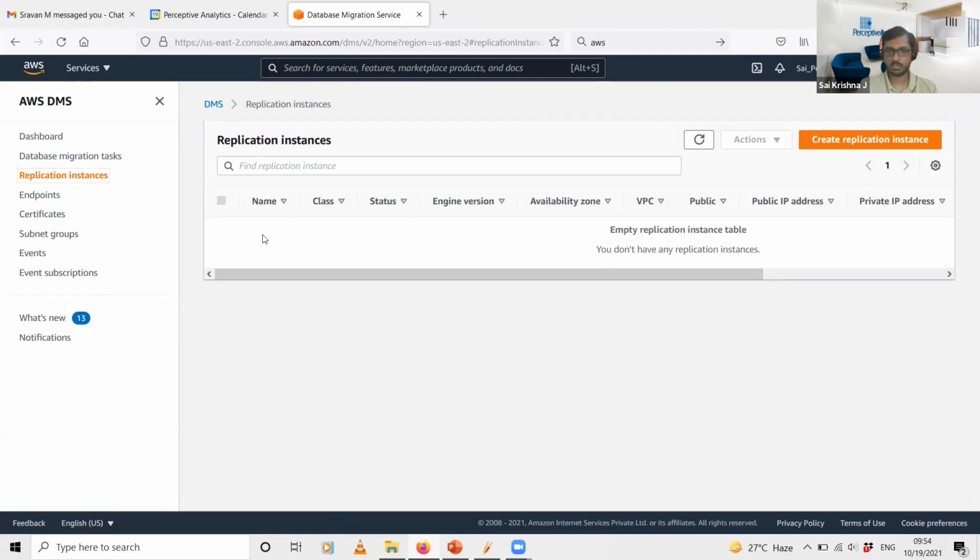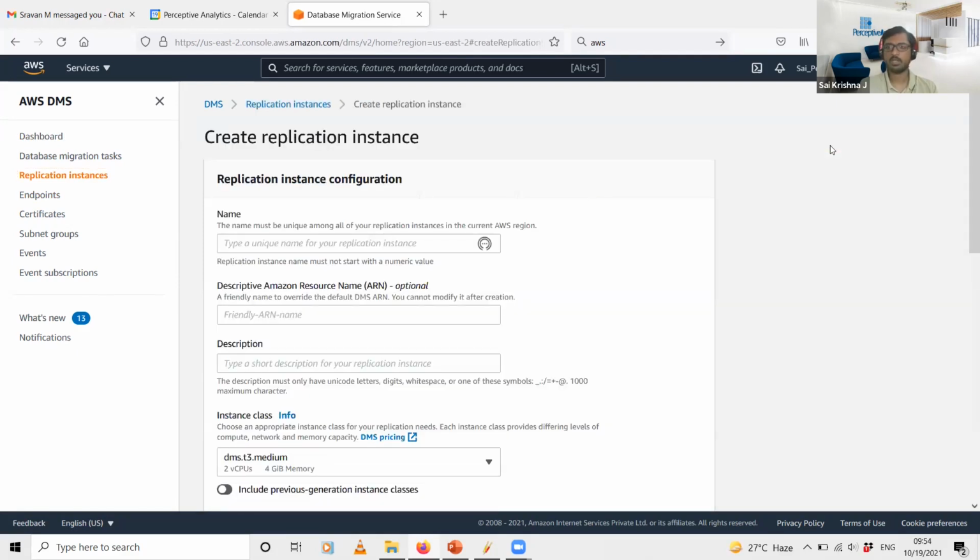If you want to create a new instance, you click on this option that says create replication instance. Now I cannot create a replication instance and actually show you, because everything here is charged by the hour. So I will just take you through the user interface and how it looks. It is largely user friendly. The options are pretty straightforward. So just take a look, and for the time being we can just be aware of the different features that the platform offers, how it looks, what the user flow is, and so on.